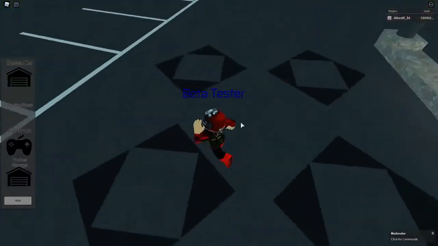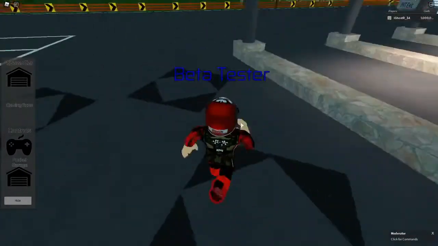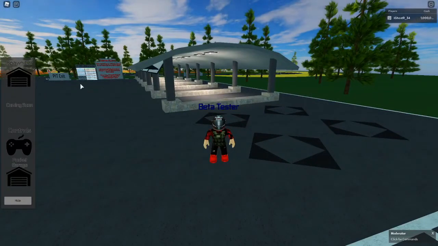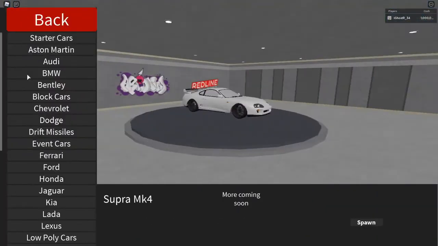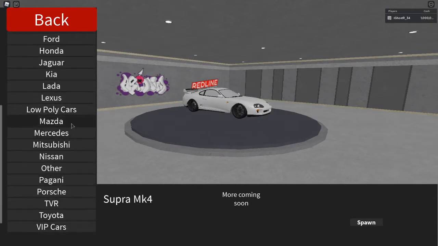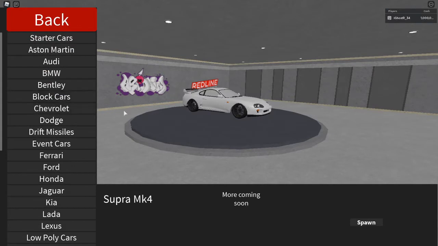As you can see, we're on one of these spawners on Redline Drifting, and as you spawn in, you're going to be asking, how do I spawn a car? Well, there's this UI here that says spawn car. What you're going to do is click it. Now, as you click it, you should see many manufacturer cars like Audi, BMW, Bentley, Chevrolet, Dodge, and game passes like VIP, low poly, drift missiles, block cars, and all that.